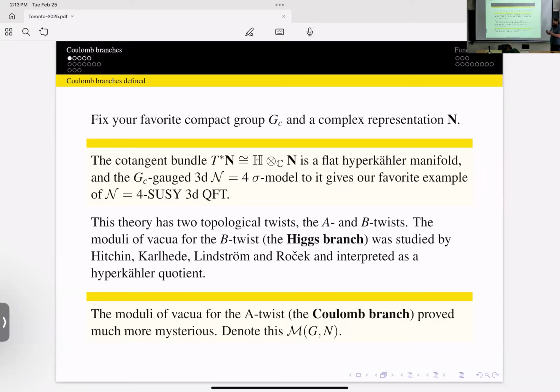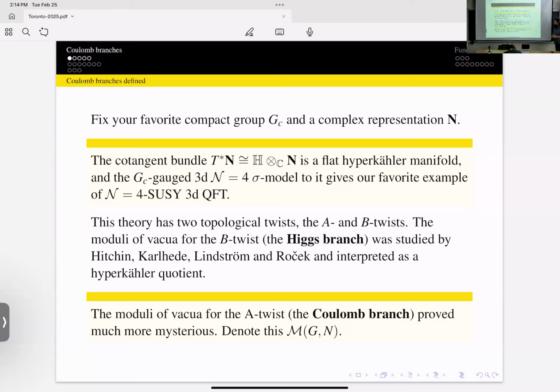So what this gives us is some kind of physical gadget. Let's not worry too much about what kind of physical gadget it is. The important thing is the kind of things it takes in are three-manifolds. Actually, the only three-manifold I'm ever going to worry about is R3. There probably is some interesting story involving interesting three-manifolds, but it's definitely not a part of the story that I understand. And it has a lot of supersymmetry.